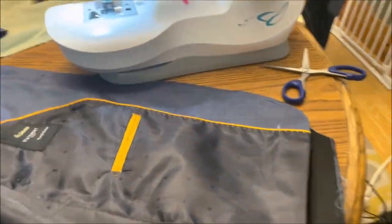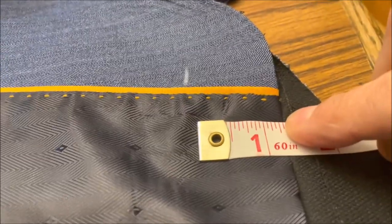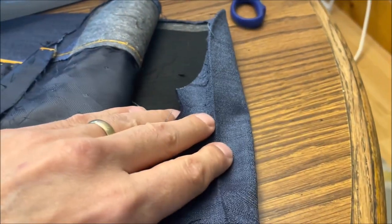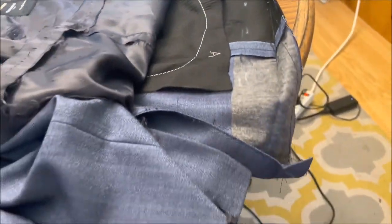So here I'm going to shorten the bottom of the jacket 1 1/4 inches, which is going to be that much. So I've already taken the seam apart. I'll have to put it back together by hand, and I'm going to move it up 1 1/4 inches. I'm not going to hit the pocket. I think it'll be okay.